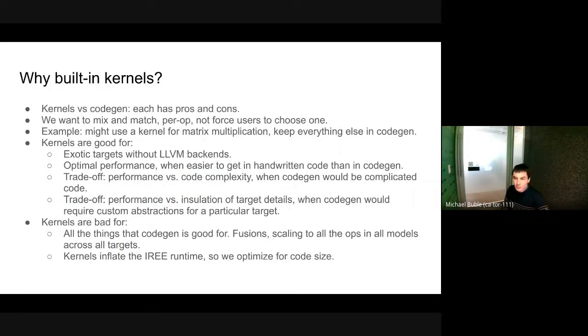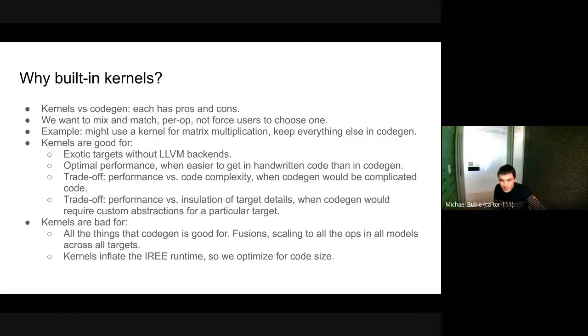So why built-in kernels? Each has pros and cons, depending on the audience. The most typical question is either why built-in kernels at all or why CodeGen at all. If I talk to my friends working on handwritten neural network frameworks, they ask, why do you do CodeGen? And I do fully expect that why do kernels at all is also a reasonable question. So we don't actually want to advocate for one over the other as being better. We do plan to combine both.